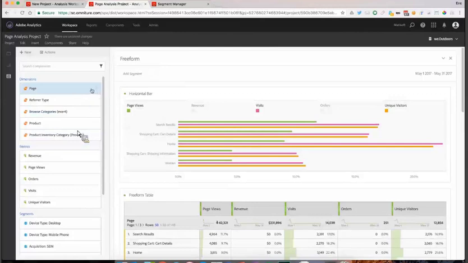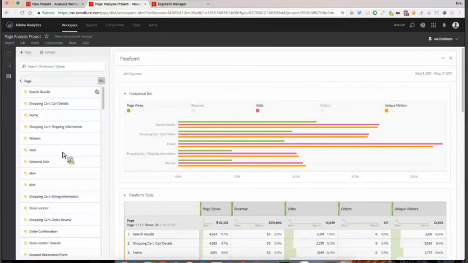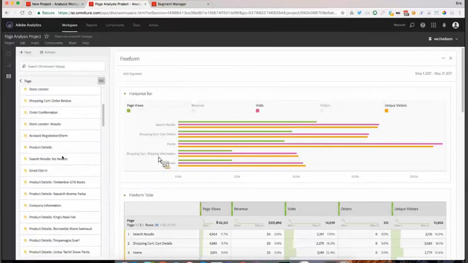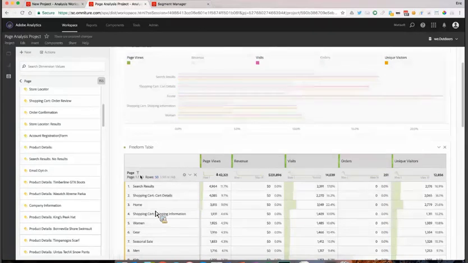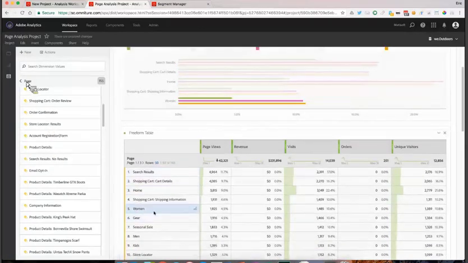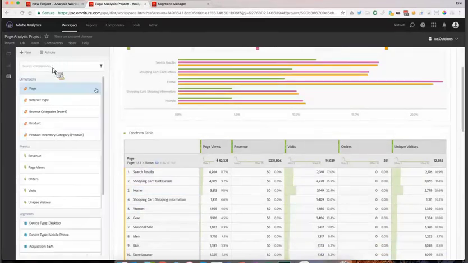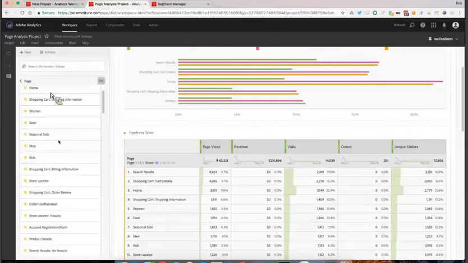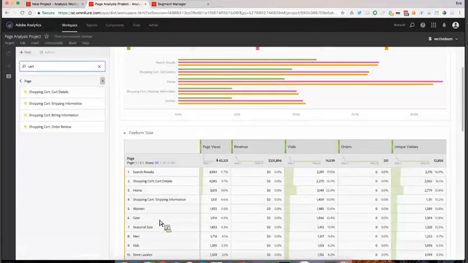Now, the next thing I want to show you is this icon just to the right of this info button. And that's this arrow. A lot of times customers will come to me and ask, how can I focus just on a specific page? And that's where this comes into play. One way, of course, would be to drag in page and then apply a filter, find the one you're looking for, right-click, display only that one. An easier way to do it is just simply to drill into page or whatever dimension you care about, and you can even do a search for it here.